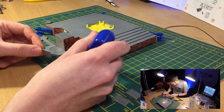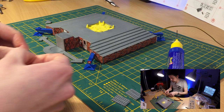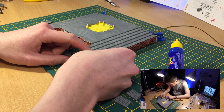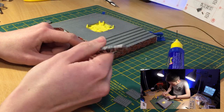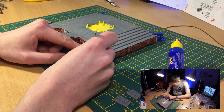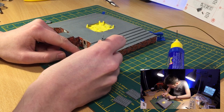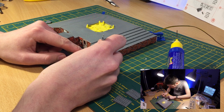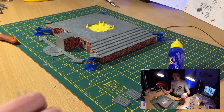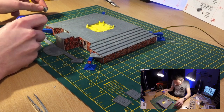I would glue the outrigger itself, because you're basically attaching to a sticker. And then hold it in place. I haven't actually glued it to the base, and that's just because obviously there's a sticker there and you don't really want to be gluing that. So do the same on the other side. Pop that on.